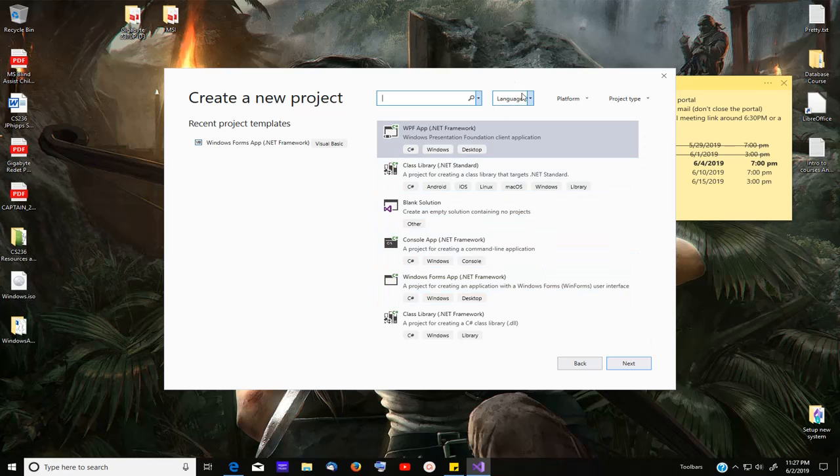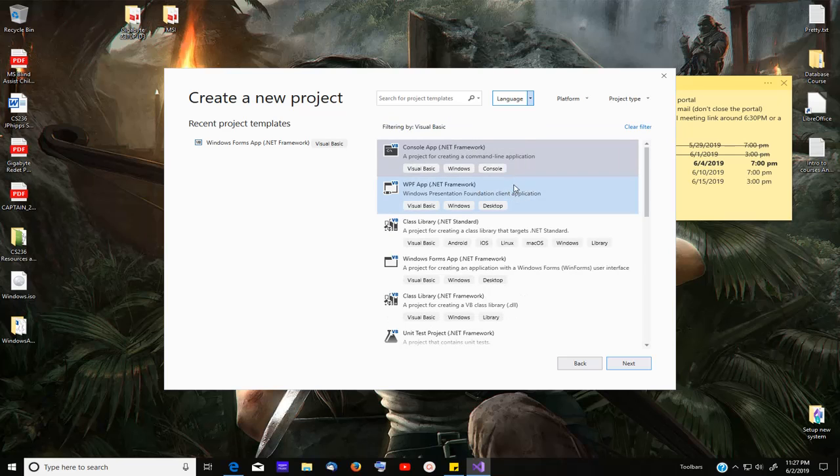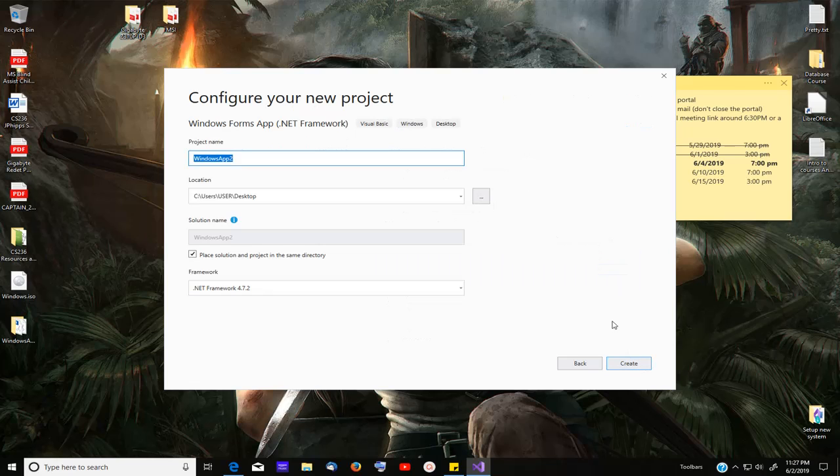Now you have to choose the language, and that particular language in this case is Visual Basic all the way here at the bottom. And then we will be doing Windows Form Applications. Sometimes we just refer to it as WFA. A Windows Form app is what Windows programs normally look like. Okay, so you click that, then you click Next.